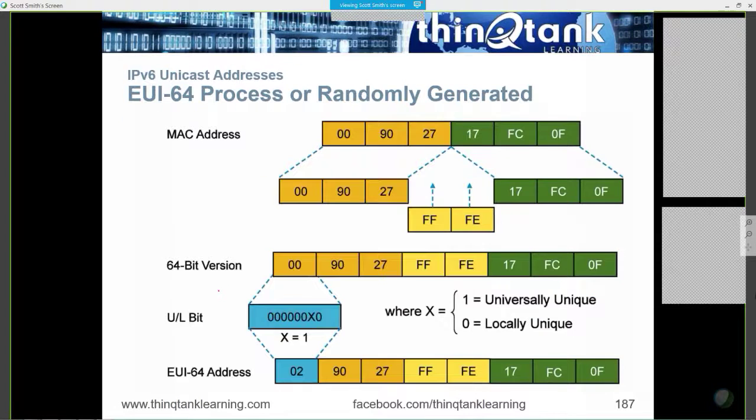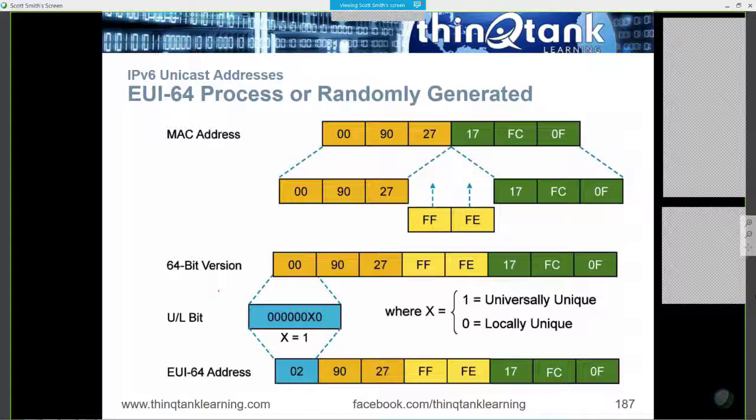Why /64? Well, /64 came about because when they developed IPv6, they said, let's find a way, because AppleTalk did this, let's find a way to allow the clients to assign their own host address without any intervention from any other process on the network. And they did that by using the MAC address. MAC addresses are globally unique, right? They're supposed to be. So if I use the MAC address to derive my host ID, then that should also be globally unique.